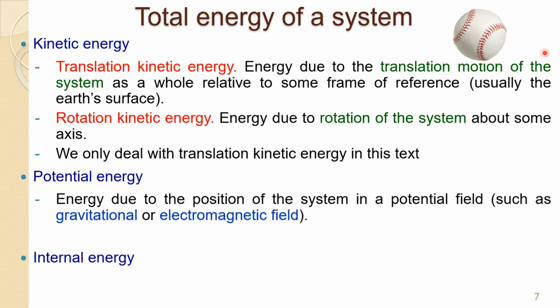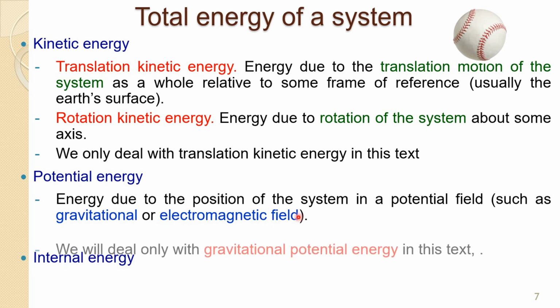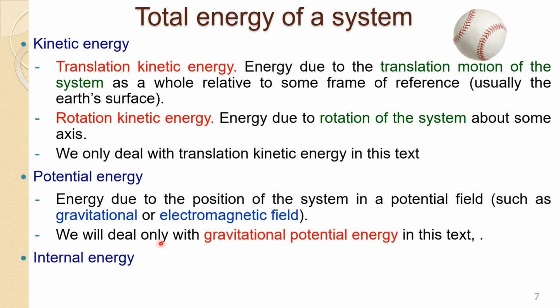How about potential energy? Potential energy is energy due to the position of the system in a potential field. Normally, when we talk about a potential field, it's a gravitational field, not an electromagnetic field in our course. So we will deal only with gravitational potential energy in this text. So for kinetic energy, we only talk about translational kinetic energy, and for potential energy, only gravitational potential energy.